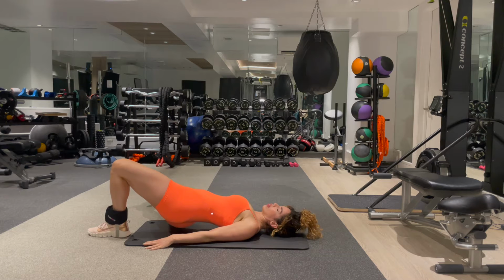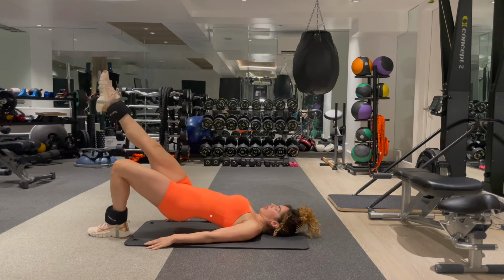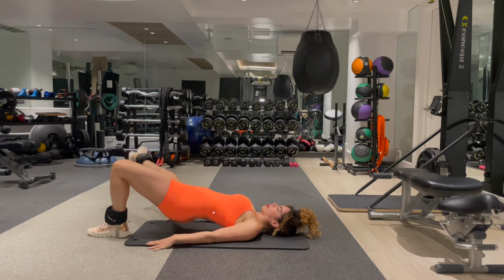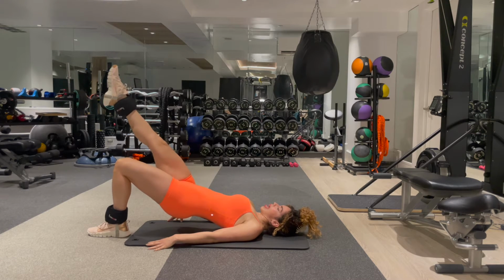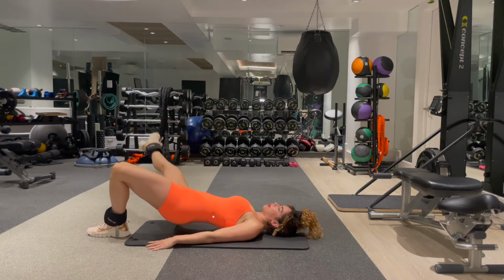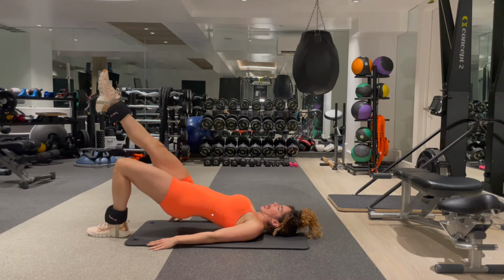5, 6, lift that left hip. 7, 8, 9, one more this side. 10.